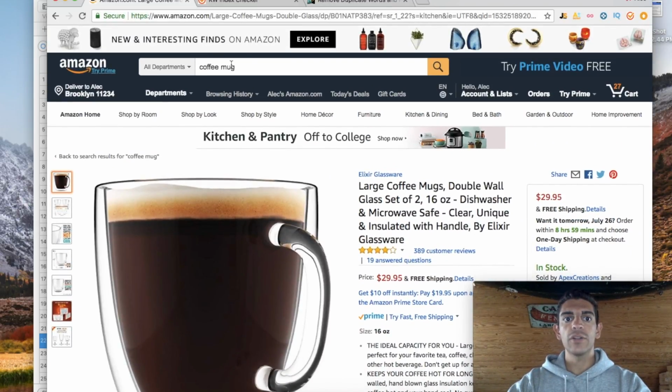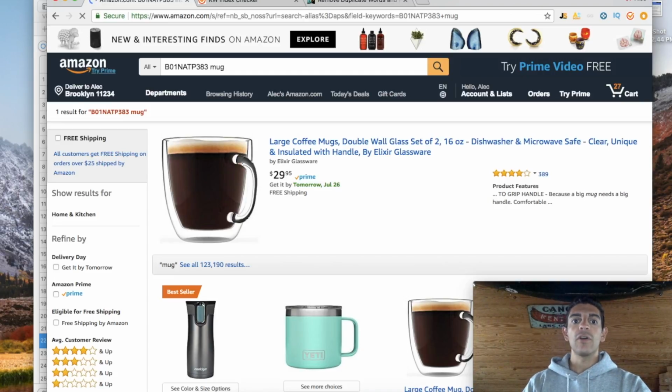And if this was our product and we want to check, we would paste the ASIN in, and then here's a little secret and tip that not many people know about, is you put the ASIN in and then you put the keyword that you want to check your ranking for. So this is a coffee mug, so we would obviously definitely want to be ranking for the word mug. So let's just put in mug after our ASIN, and it's going to check and see if we're ranking for that specific keyword, because we need to be ranking for that keyword. It's one of the most important keywords out of this product. So we would just hit search, and when we do, if that product does come up, that means we're indexing for it. So this product is indexing for the word mug.